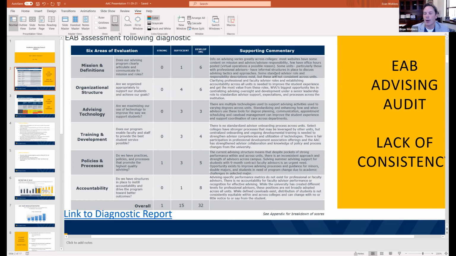Now, we can disagree with a lot of the points here, but generally what they came up with is that the place where we're weakest is in standardized practices across the university in terms of advising. We have excellent processes in a number of the units, but there isn't any consistent advising approach across the university that would allow us to become more data-driven and more actionable on the data we receive. When we talk about schools, we've talked to Georgia State, Colorado State, and Middle Tennessee State, all of which are known exemplars in advising.